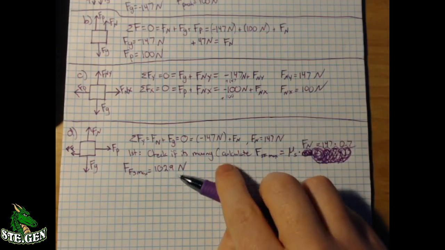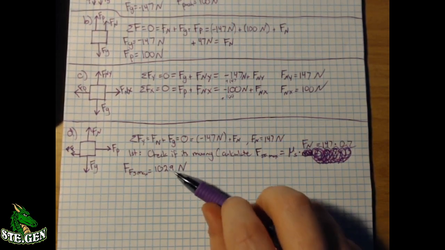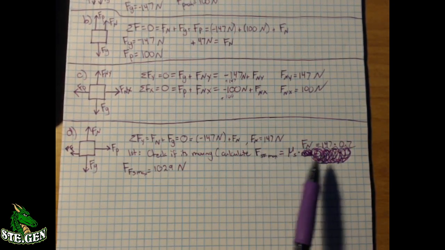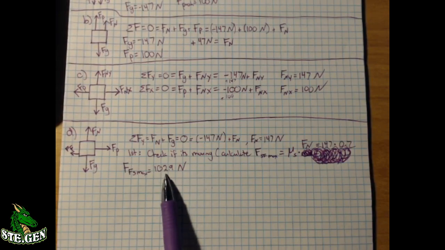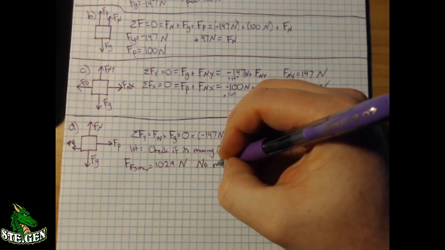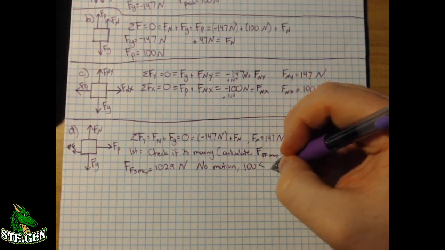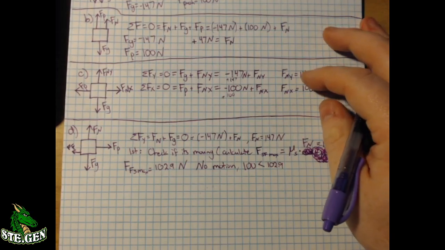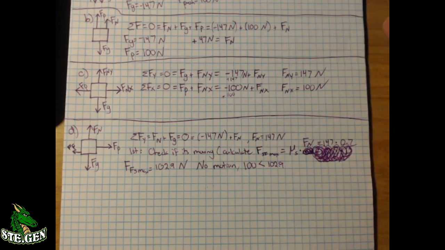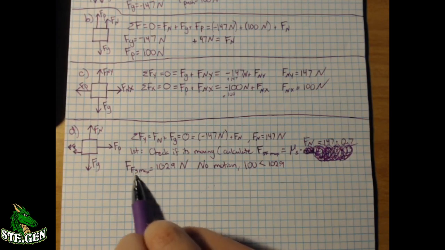So any force, this or lower, will not move the object. So I first need to ask myself, does this 100 newtons of pull overcome this 102.9 newtons? In this case, no. So there will be no motion. 100 is less than 102.9. So because of that, static friction is not actually going to be equal to this number. This is why I did this max piece right here.